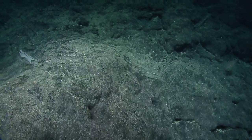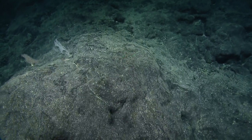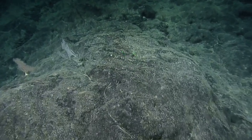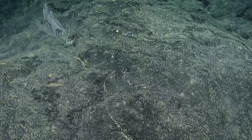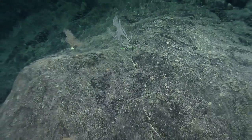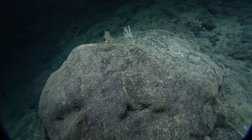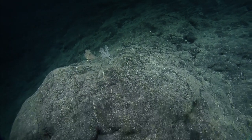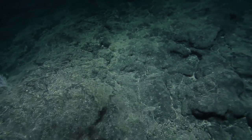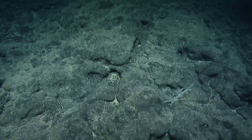Ooh, what's this little ripply guy? He moves faster than I do. Looks like a shrimp. Not sure. Like a worm, of some sort, with all those legs. Like a polychaete. Is it a flamboyant worm? No. Oh, that's too bad. That's cool. Good eye. Similar locomotion though for those pulsating legs.